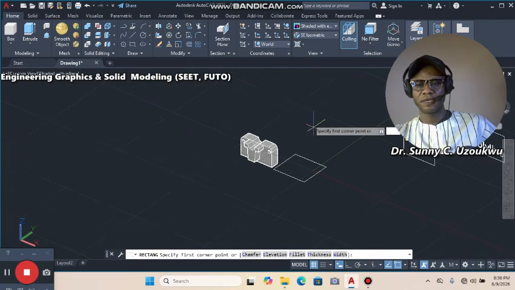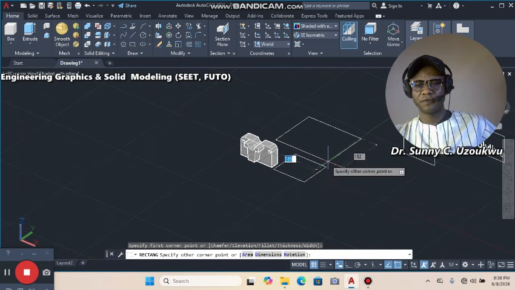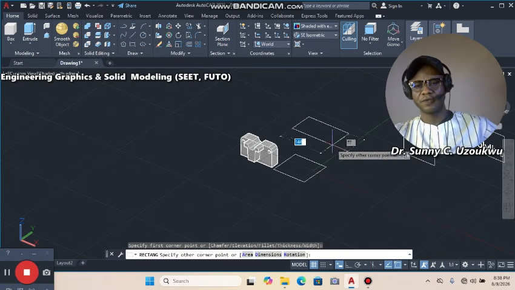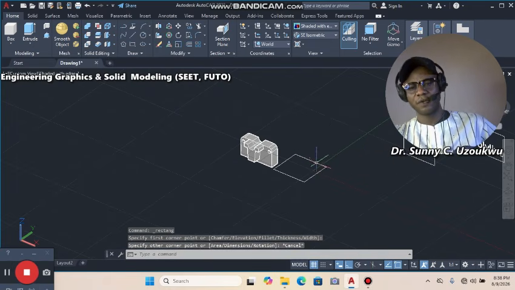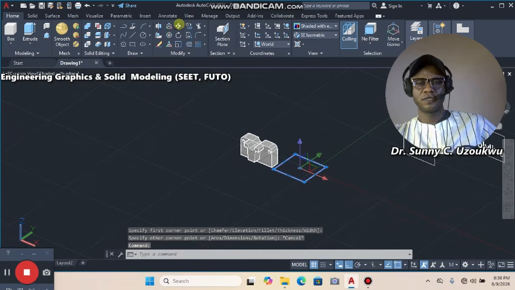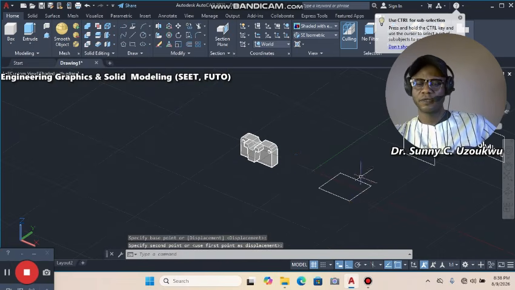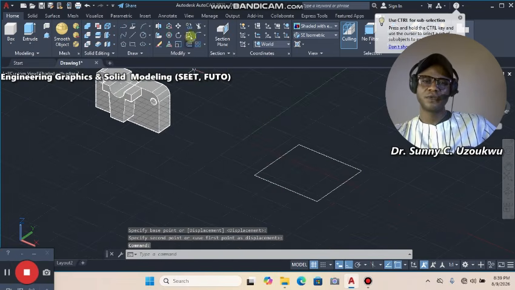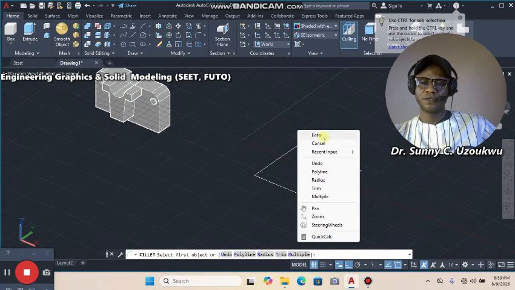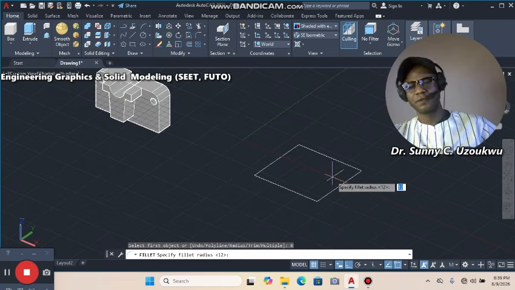Alternatively, I can use rectangle and do this. I've explained it before. I can use rectangle and do that, or polyline, but that's bad way. Now, having gotten this, let's shift it for easy understanding. Okay. Now, next to this, I want to fillet the edge. Fillet, so let's take reduce it.